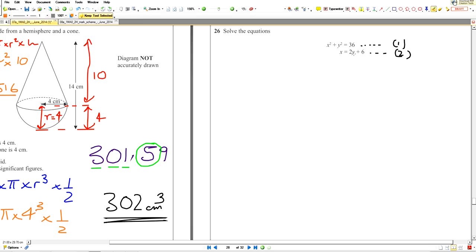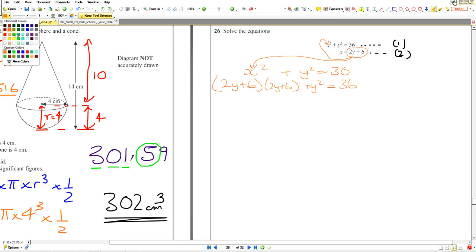is get this here. Remember, this is what x is equal to. You put it into where x is. So you have x squared plus y squared is equal to 36. This is my value of x, put that into there. So I'm now going to have 2y plus 6, because it's squared, that means multiplied by itself: 2y plus 6, then add the other y squared that's already there, is equal to 36. So now let's multiply it all out, simplify it, rearrange it, and solve it.